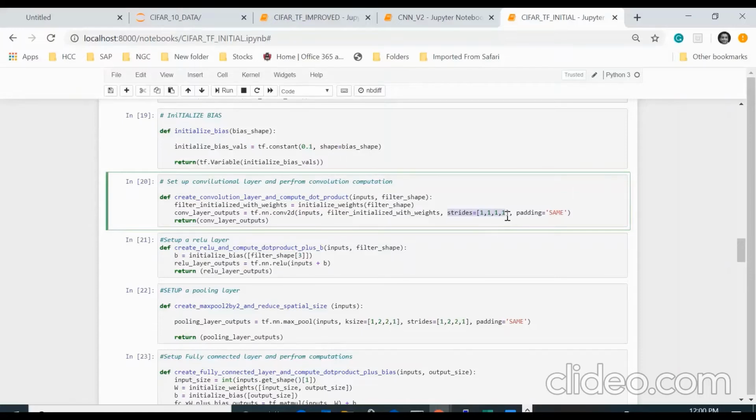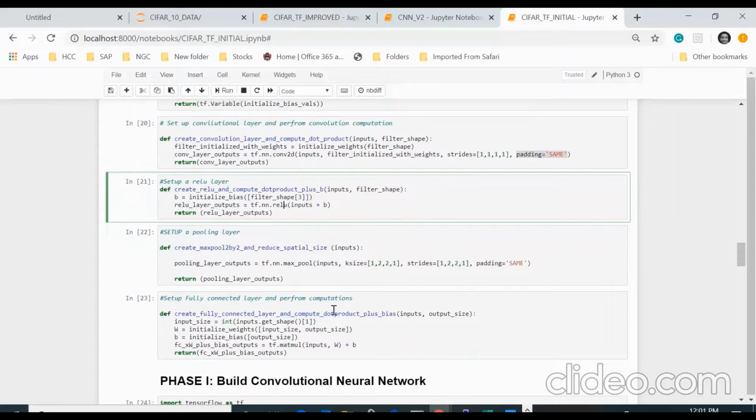So this is what strides and padding was the same, because we need the same size as the filter. That is why we kept the padding as same. If we had changed same to some other value, then we would have got a reduced size of the output, which is something we did not need. We used an activation function named ReLU for this, and the ReLU function was suitable for the convolutional layers, although we use the softmax function for the fully connected layers.